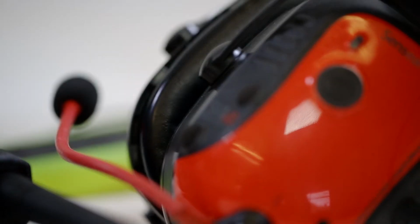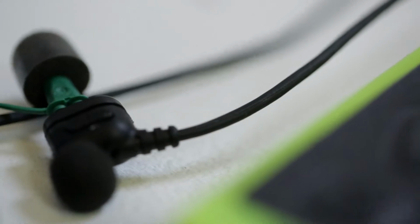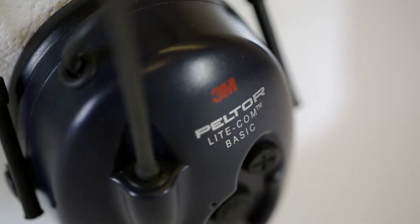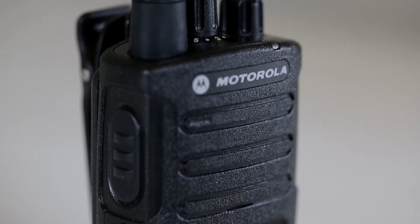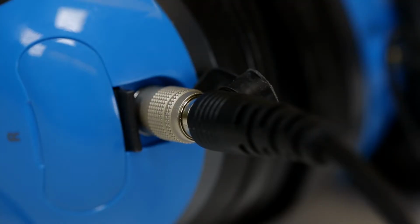There are many benefits in investing in this type of equipment, including better productivity, improved safety and improved efficiency. Two-way headsets can be a simple interface to existing radios on site, or can feature built-in communication radios in the cup, both providing an effective way to communicate with colleagues while at the same time ensuring protection from hazardous noise. By utilizing existing two-way radio systems on site, you can enhance their performance by connecting headsets to the radios to improve the audio quality, especially in high-noise environments.